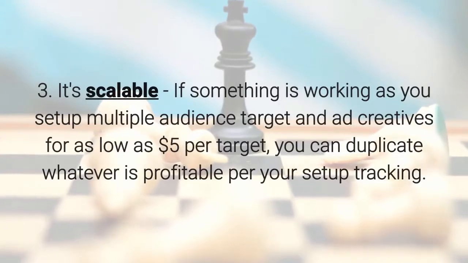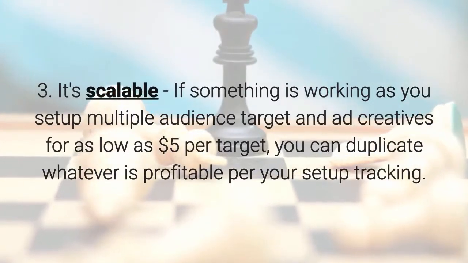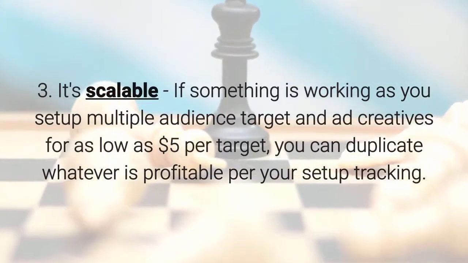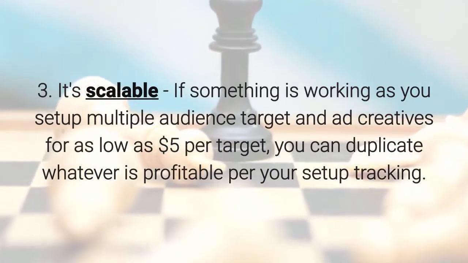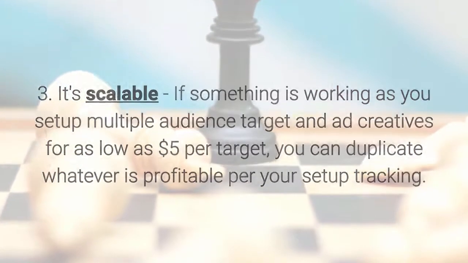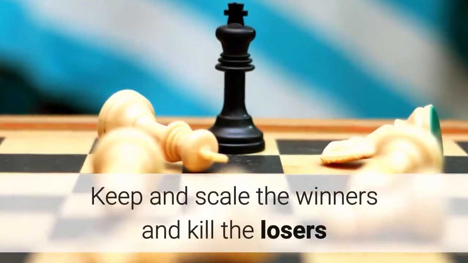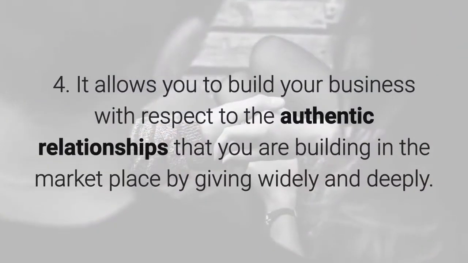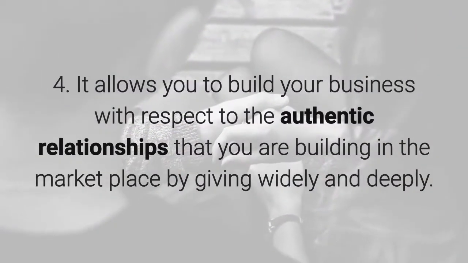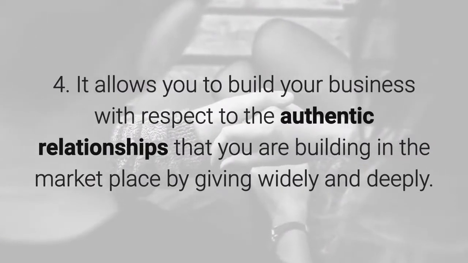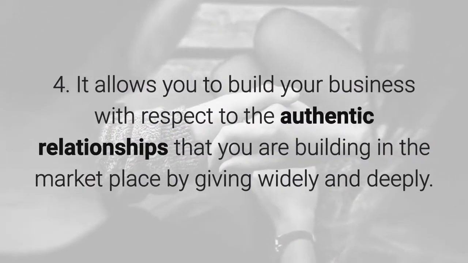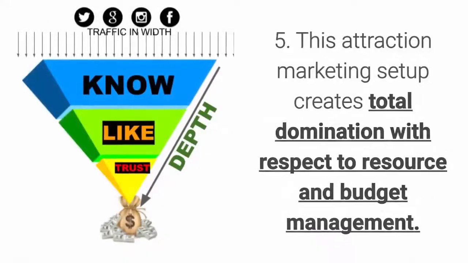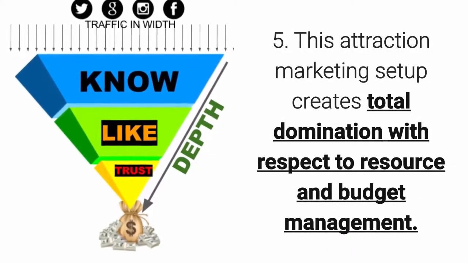If something is working as you set up multiple audience targets and ad creatives for as low as $5 per target, you can duplicate whatever is profitable per your setup tracking, keep and scale the winners and kill the losers. Number 4, it allows you to build your business with respect to the authentic relationship that you're building in the marketplace by giving widely and deeply. Does that make sense? Widely and deeply.